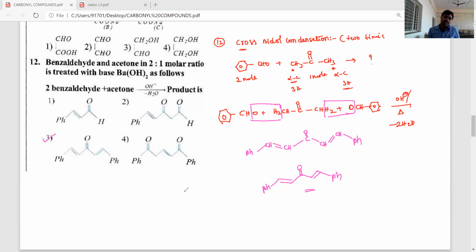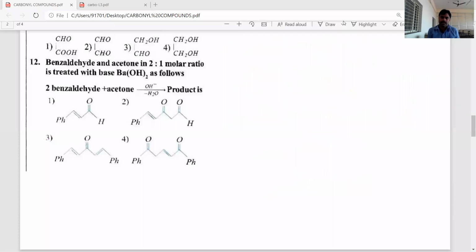Okay, students, this reaction is very, very important for board examination. Also, 1 mole of benzaldehyde reacts with 1 mole of acetone and undergoes cross aldol condensation. It is 1 mole only, which means the major product is this: CH double bond CH, C double bond O, CH3 will form. Another, this already has alpha hydrogens, so it reacts with another mole of CHO to produce this product. Okay, this question is important. Let's see the next question.